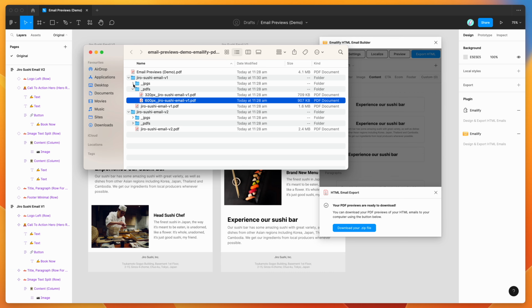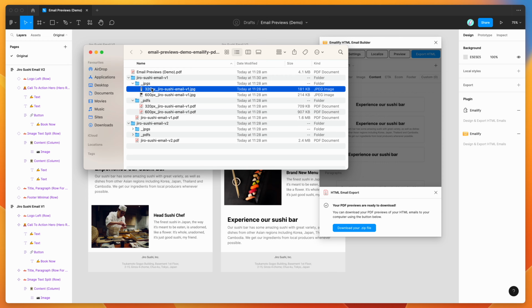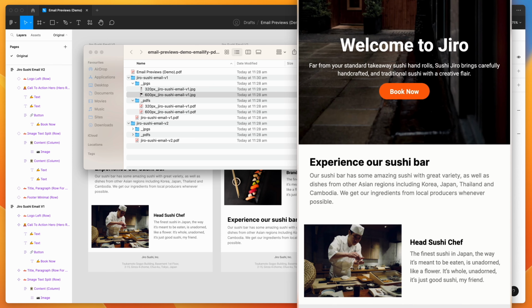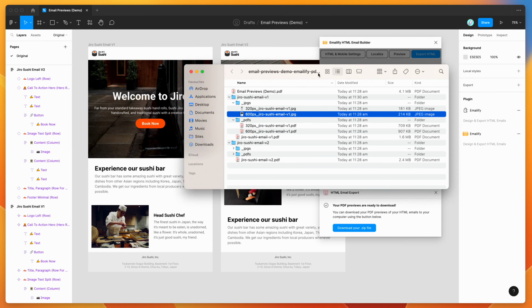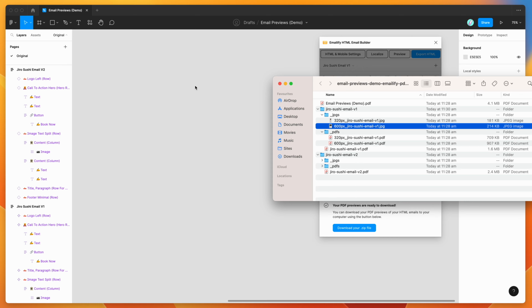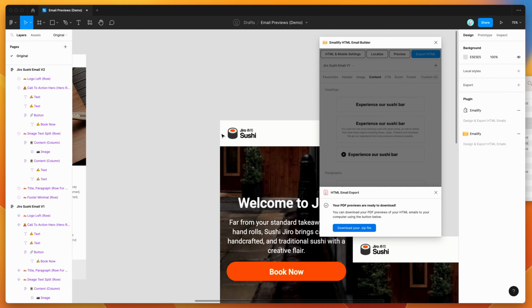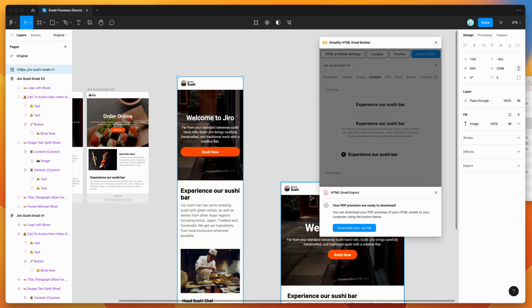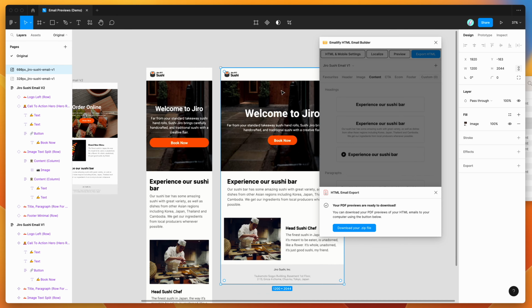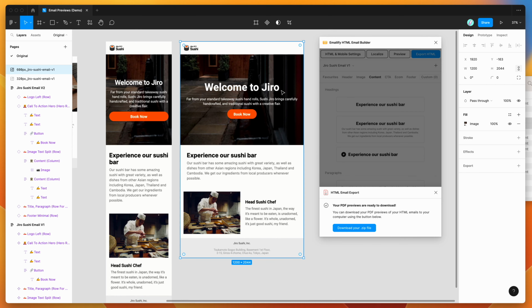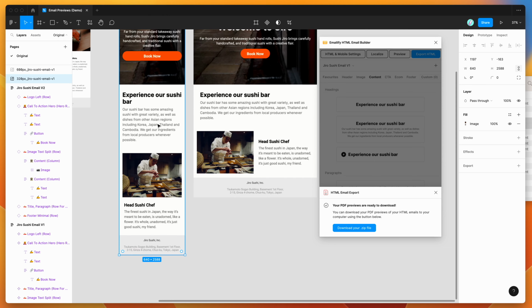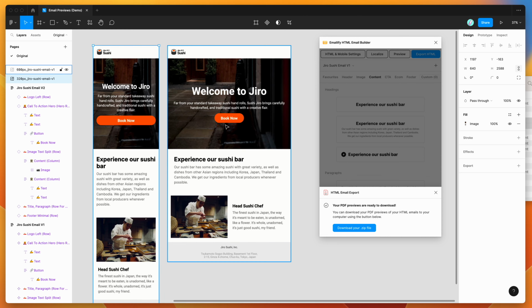And furthermore, you can also break it down into JPEGs. If you wanted to use these JPEGs for any reason, you've got access to those as well. If you wanted to include them in your own personalized mockup or something like that, for example, you could drop these into your Figma file. I can drop those JPEGs in there, and that will basically allow me to use these exports as images. I can take those JPEGs, include them into Figma, or drop them into a different application, or just send them as static images.